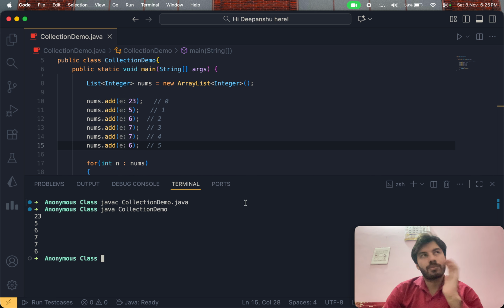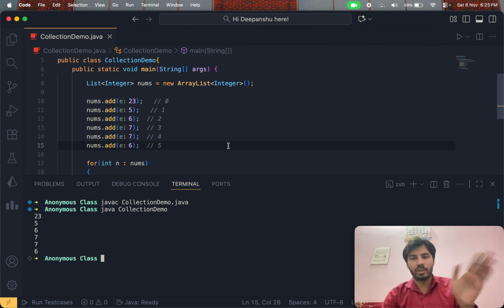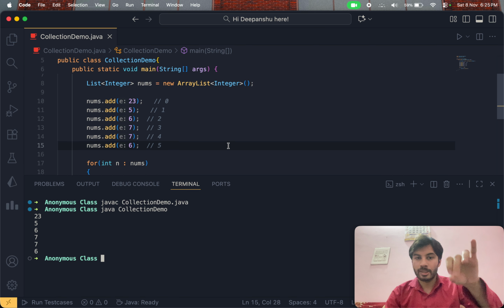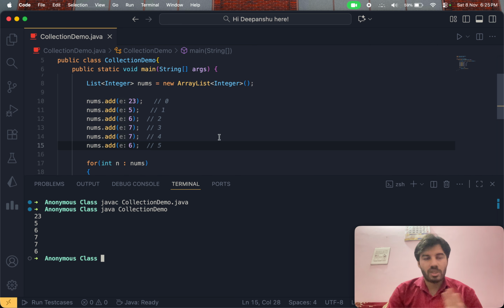Suppose now we want a type of data structure which only contains unique elements. Suppose this is our requirement, that we only want unique elements in a data structure. Even if you try to put in duplicates, it gives you the result of only the unique elements. So what is that data structure? After processing, we find the one data structure which is called set.